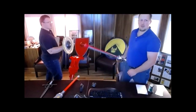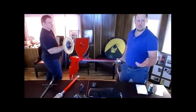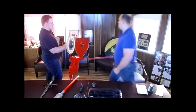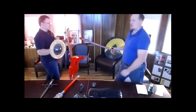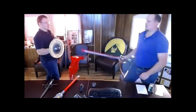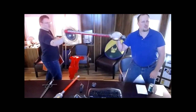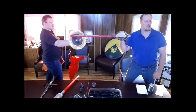But there's a couple of things that these new shields allow us to do. One is the upturned edge. So if my thrust is caught on the shield, here, hold this one up too. If my thrust is caught on this shield, it probably won't hit him, but will scoot off to the side. Let's try this one. If my thrust is caught on this shield, let's point it towards the camera. The lip, the upturned lip, will grab the point, and it's more pronounced the pointier your weapon is.